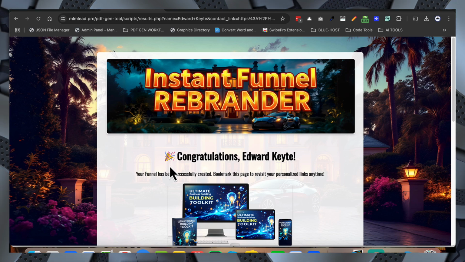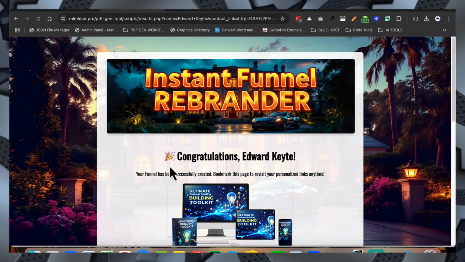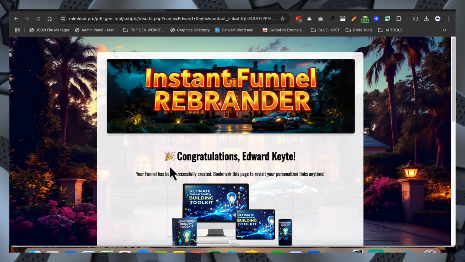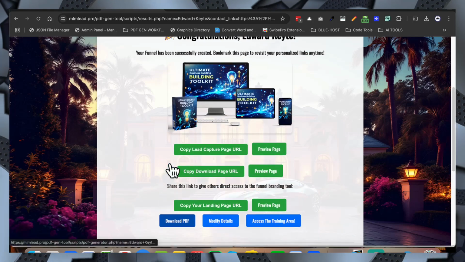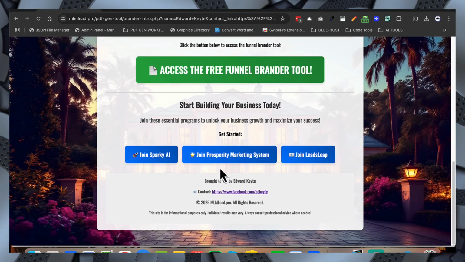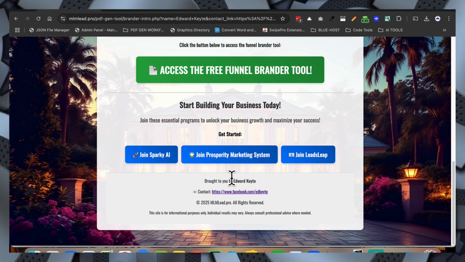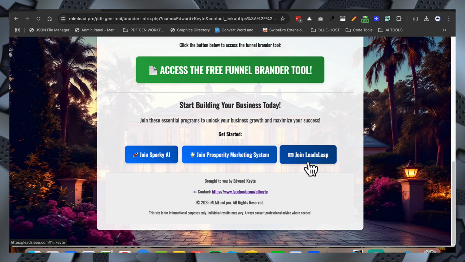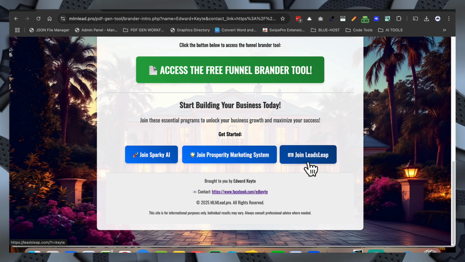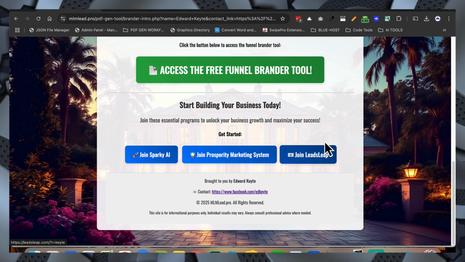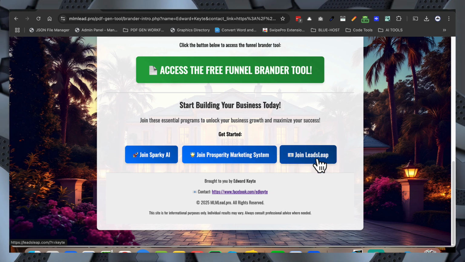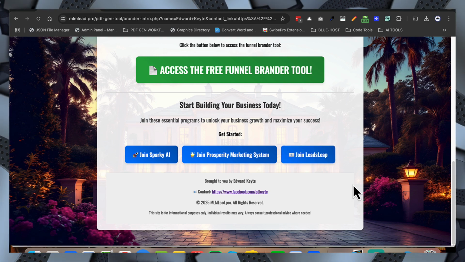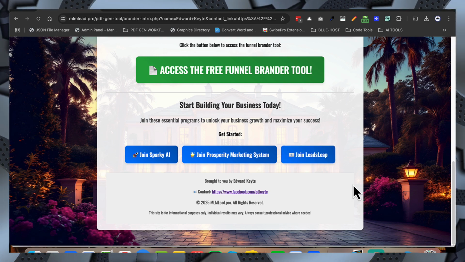With Sparky AI, we've got additional steps. You join Live Good, you join Savings Highway Global, and you join Reach, and you can put in 2 additional businesses as well into Sparky. And then Prosperity Marketing System, you can put in all kinds of businesses in there. You can customize it. It's a downline builder. So it's a powerful tool right there. And obviously Leads Leap is where you manage your mailing list. You can set up additional pages using the page builder, and I've got lots of share codes for that. We manage your mailing list, and also there's a built-in ad network. So you're building your following. This whole thing is going to be responsible for helping you grow your businesses.